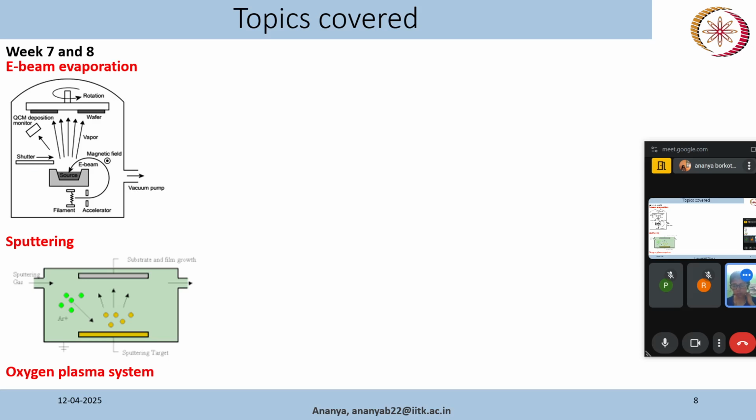We also learned about sputtering, how we use argon gas to sputter an element. If it's a very light material, then we will use a different inert gas. And if it's a heavier element, we will use another, heavier inert gas for effective sputtering. We also discussed the oxygen plasma system. I will not go through the components again, so please go through it. It's an interesting system that we use for wafer bonding, right?